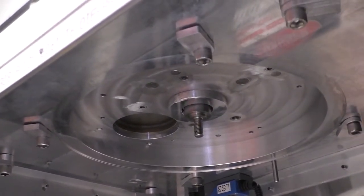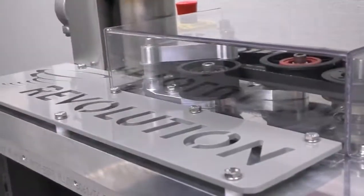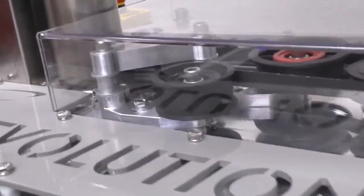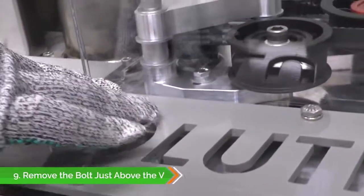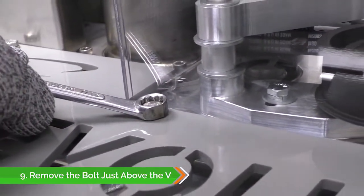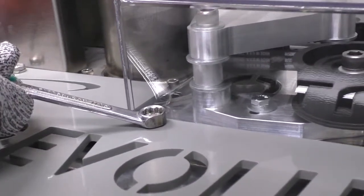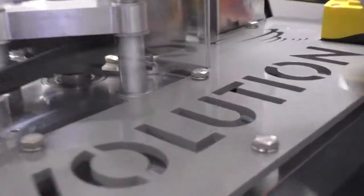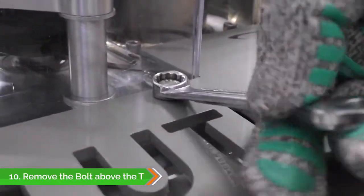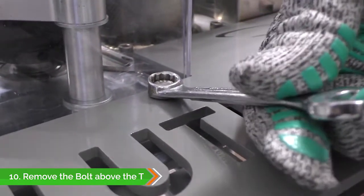Before we can insert the metal one, we'll need our 7/16 wrench. And you'll have to remove on the back side the bolt just above the V with your 7/16 wrench. Remove that and replace it with the 7/8 length bolt that we've provided. On the other side, we'll be looking straight above the T in the word revolution. And we'll be removing this bolt and replacing it with the 7/8 length that we have sent you.